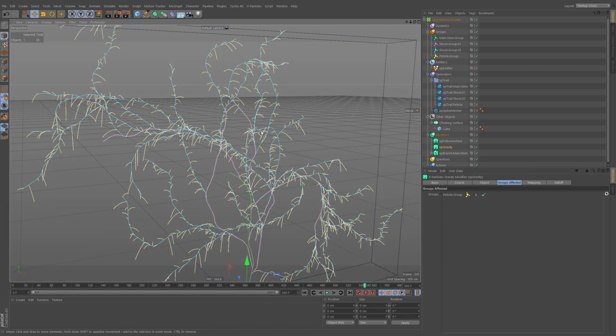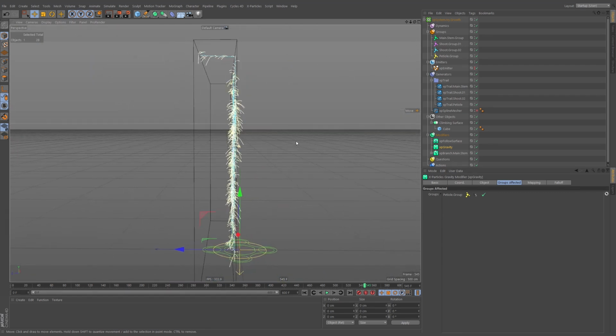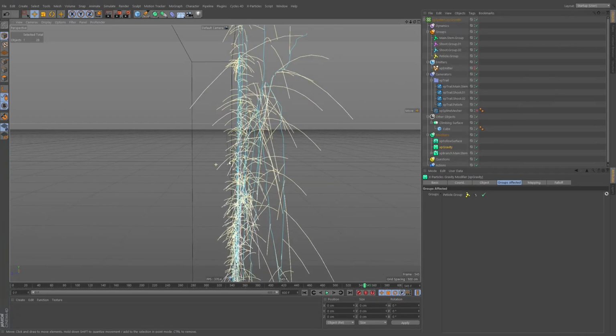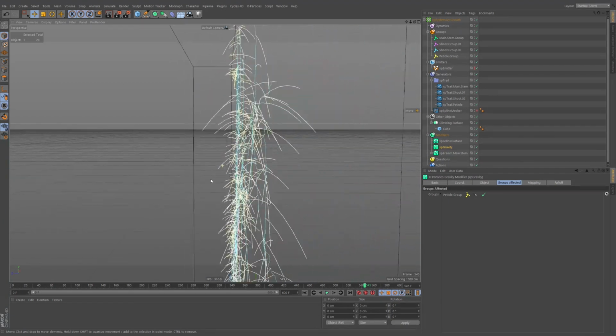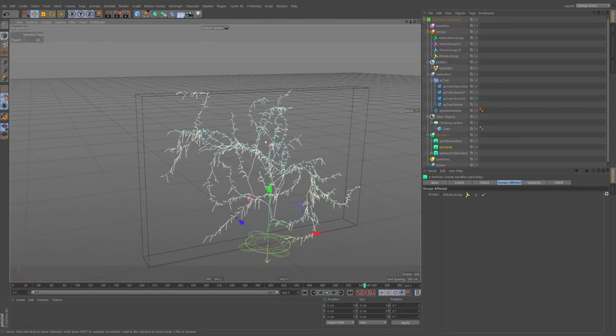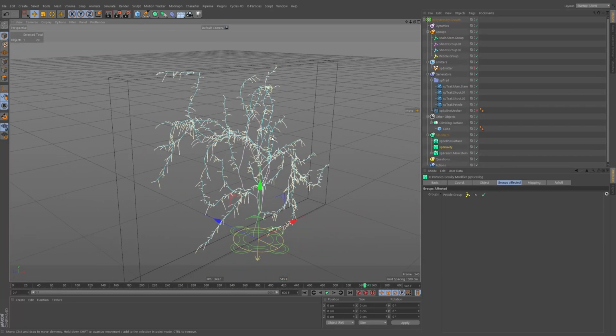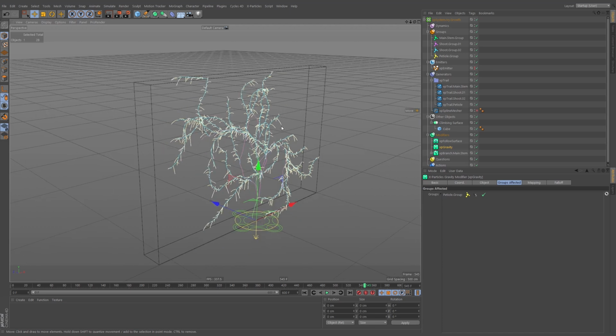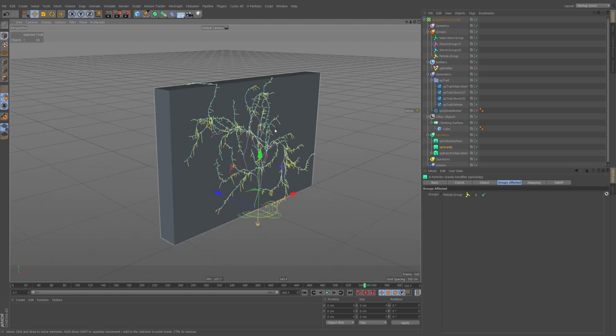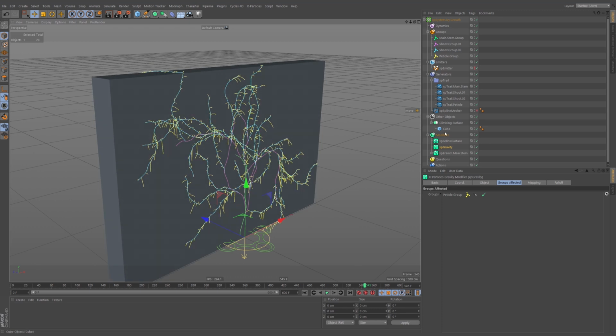However, if I go to wireframe mode and we look inside, we're getting a lot of petioles actually spawning or branching and ending up inside the volume. Now we don't want that to happen. So what could we do? We could use a collider, but that will actually cause some quite aggressive jittering, because if you add a particle right next to a collider, you can end up with some weird jittering.